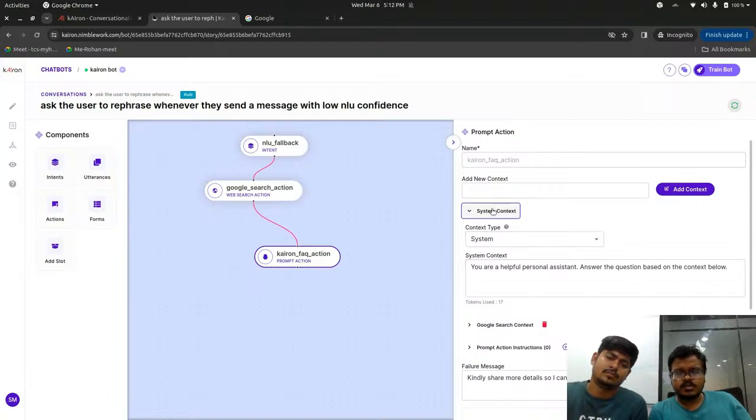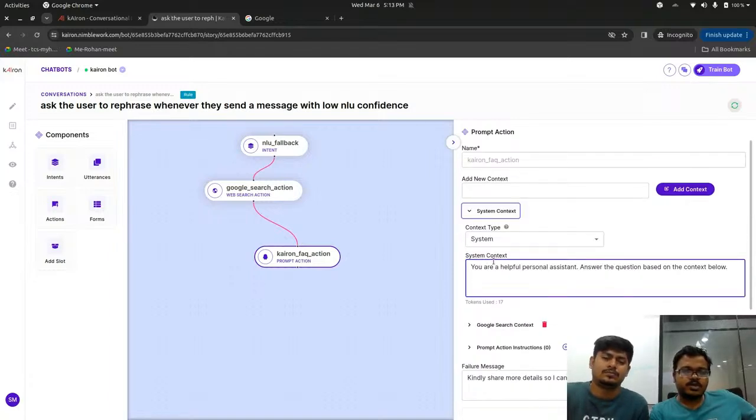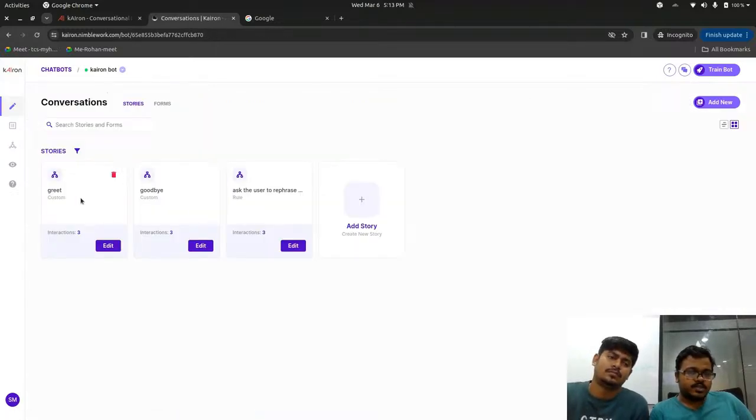For example, there are different contexts. In the previous video, you have seen how you can configure and get more out of this prompt action, so we'll not go deep into that. But you can give it custom instructions for this particular behavior. Let me give you an example that might make things clear. For example, there is a grid.